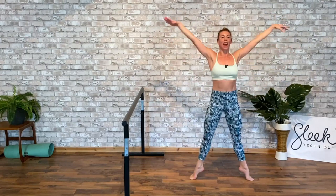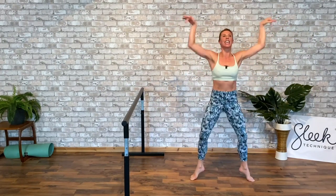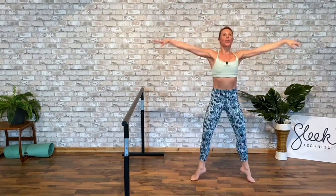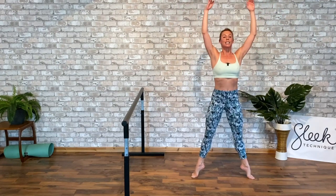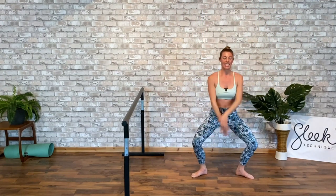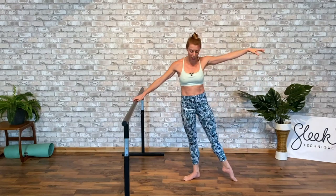Get that heart rate raised, one more set, push for 8, 7, 6, 5, 4, 3, 2, hold your last one. Suspend. Deep breath in. Relax it out. Transfer back towards your chair.